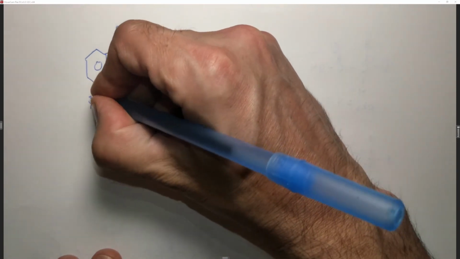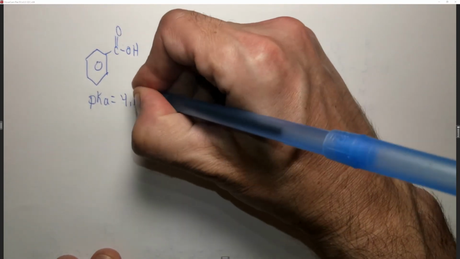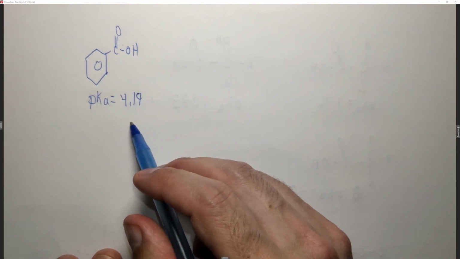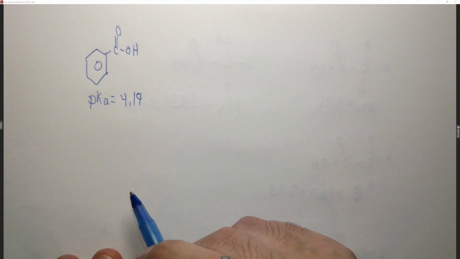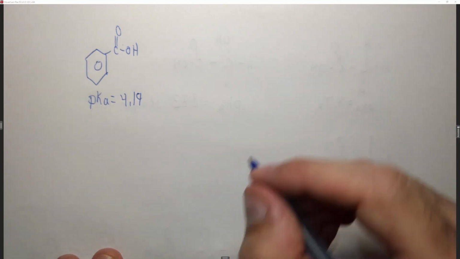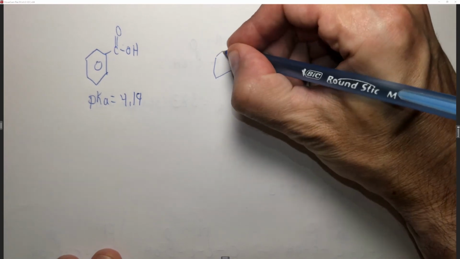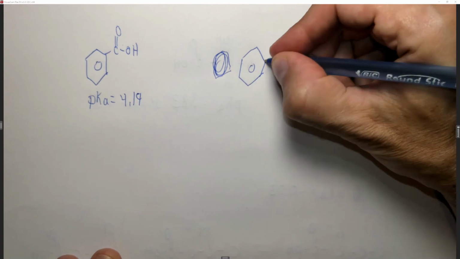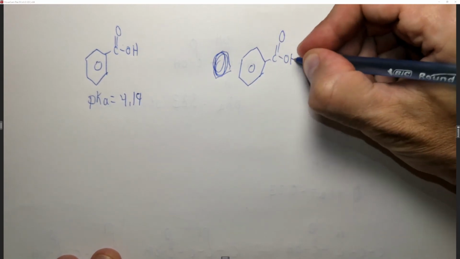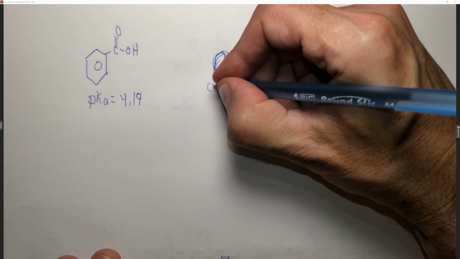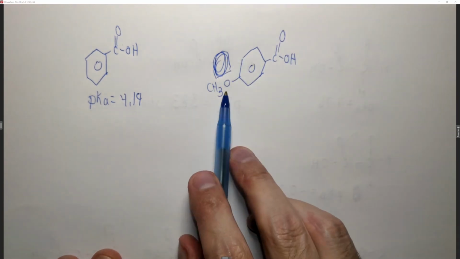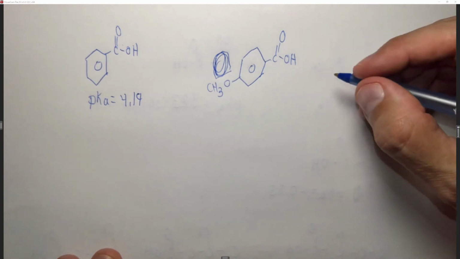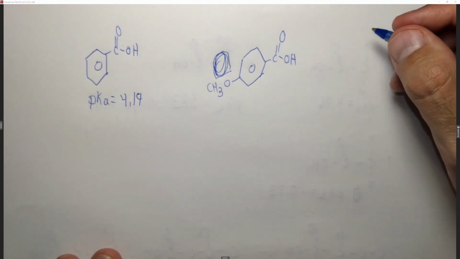And here the pKa is equal to 4.19, which is slightly stronger of an acid than acetic acid. Let's look at what happens if we put two different groups, and one group is an activating group. So we have, that was a bad benzene ring, so let me try again. All right, we have a C double bond O, OH, and we're going to put a methoxy, OCH3. This is an activating group. This is an ortho para director when we talked about benzene chemistry before, or aromatic ring chemistry before.